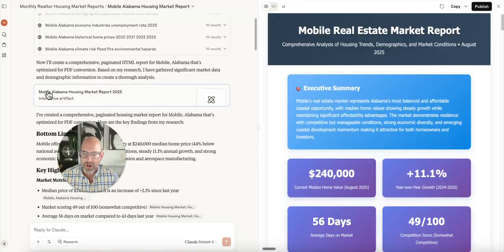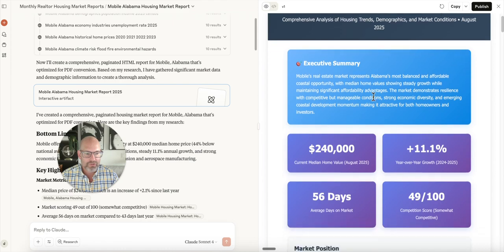So it's cool because Claude will keep previous versions all in the chat. So if you don't like a new one, you can always go back and be like, okay, that's the one I want. So you can see this. This is built for the home stratosphere site in terms of the blues and the colors and so forth.